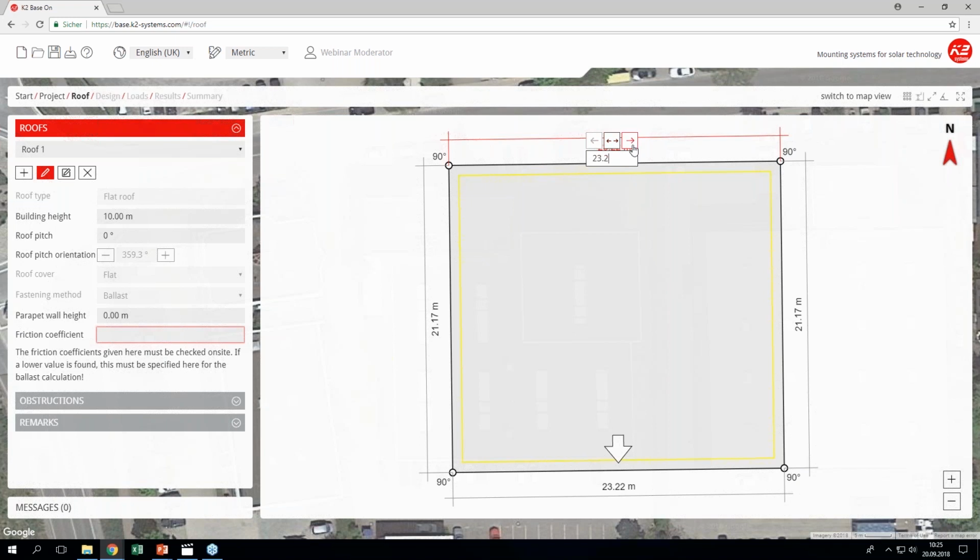So I want to alter the size of the roof on that side, so I click the right arrow. I can also do it for this roof edge. And I can go back now to the map view or stay in the 2D view. I go back to the map view.